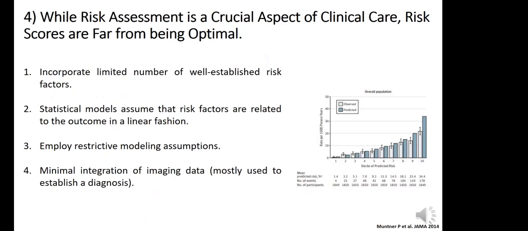Finally, risk assessment is crucial in management of patients. Yet, risk scores are far from perfect. Current scores include a limited number of well-established risk factors. Statistical modeling that is often used assumes a linear relationship between risk factors and a specific outcome. Further, they use restrictive modeling assumptions. And finally, there is minimal integration of imaging data, which are mostly used for diagnostic purposes, but not often used enough in an integrated fashion for prognostication.